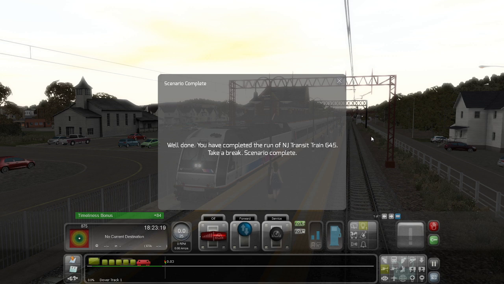Right, well done. You've completed the run of NJ Transit Train 645. Take a break. Scenario complete.